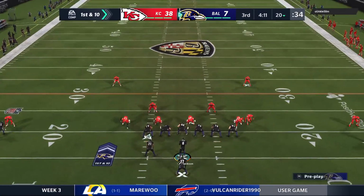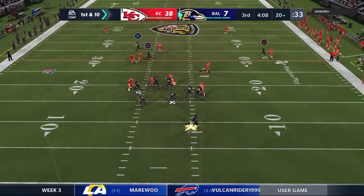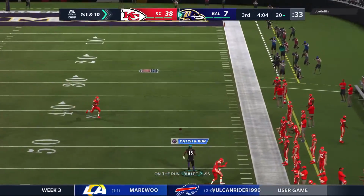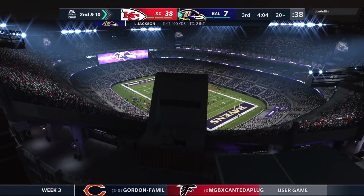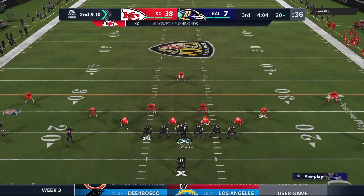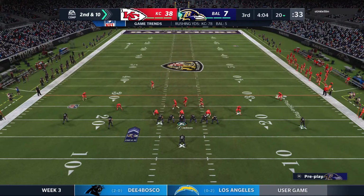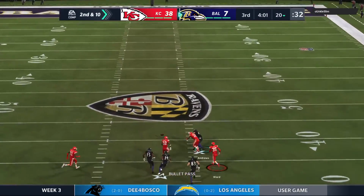And, Charles, the good news, they got a stop defensively. The bad news, this is a huge hole that they're in right now. How do they start to dig out of it? That's a great question because we're not even going to talk about how do they win it, right? We want to see how they can kind of claw back and at least make themselves feel better about the game, because this one is likely out of reach, but maybe one possession at a time. Try and play a little bit better and have some respect when you come out of the game.